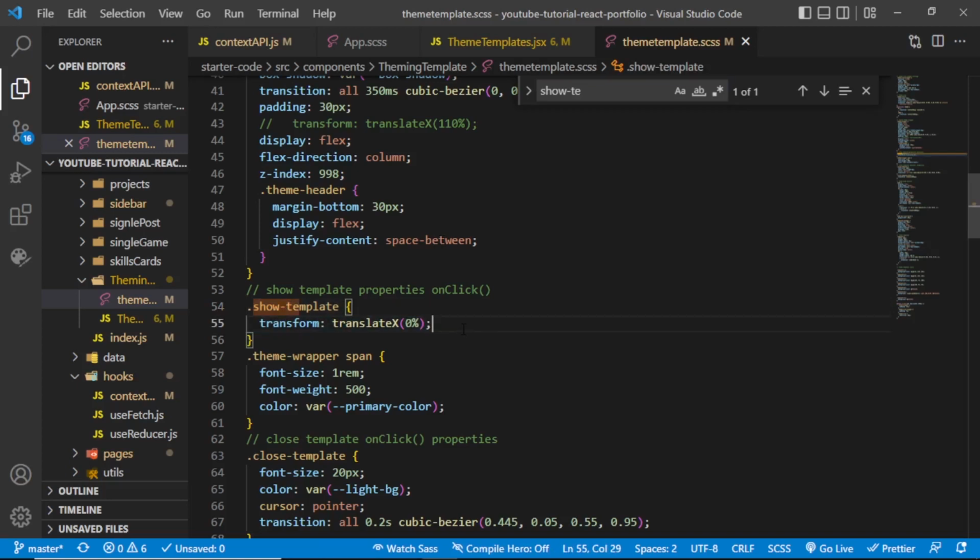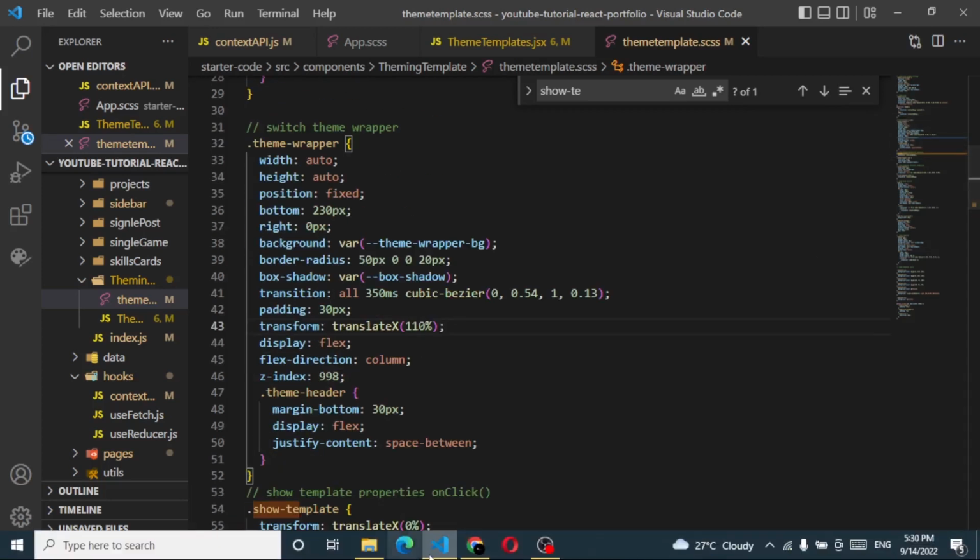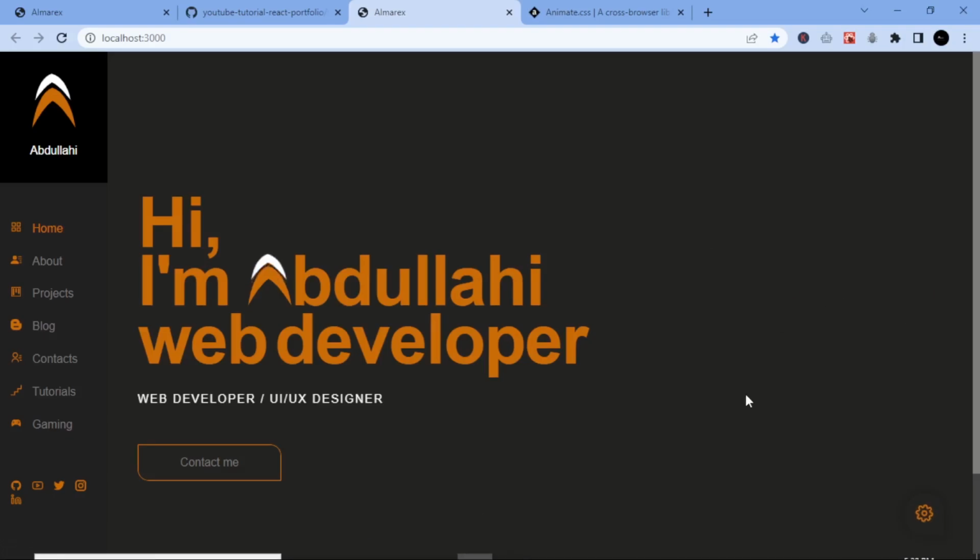So when I click on the button, it is going to set the transform property to 0, and when I click on the second icon, the value is going to be set to the default value, which is the transform and translate x, y, and 10%. And let me comment it out for us to see the result. And like I said, by default, it is closed. And when I click on it, you can see it is open. When I click on this, it is closed. So basically, that is the function that we have right there.